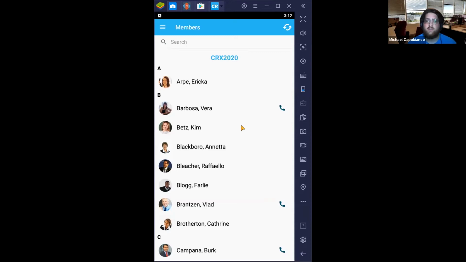If you're connected to the internet, it will refresh and make sure that everything's updated. If for any reason it doesn't appear to be doing that and you do have an active internet connection, in this top blue bar at the top, you'll see this little circle icon with the arrows. If you click on that, it will refresh all of your data and make sure that you have the most up-to-date information.